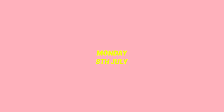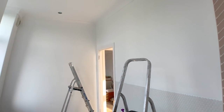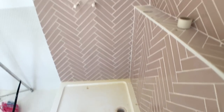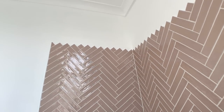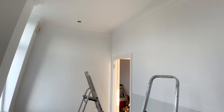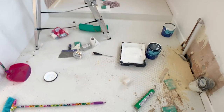Little update: the painters have been in and done about two coats of white — they definitely need another coat because I can still see blue peeking through. I'm so tempted to do it myself, I love painting. Everything has been grouted now, which is perfect. There's loads of dust everywhere because before painting they had to smooth the wall — maybe sanded or plastered it. But it's finally coming along and I'm really happy with it!